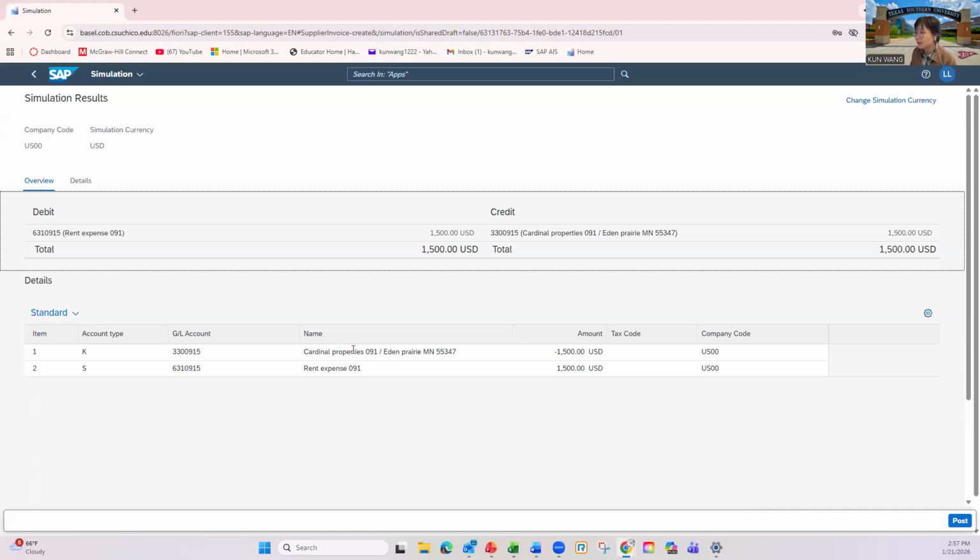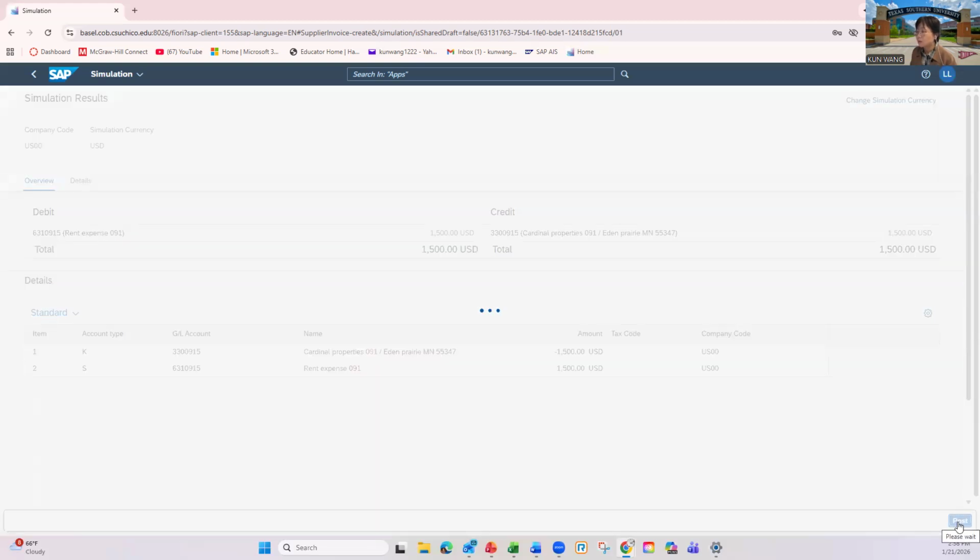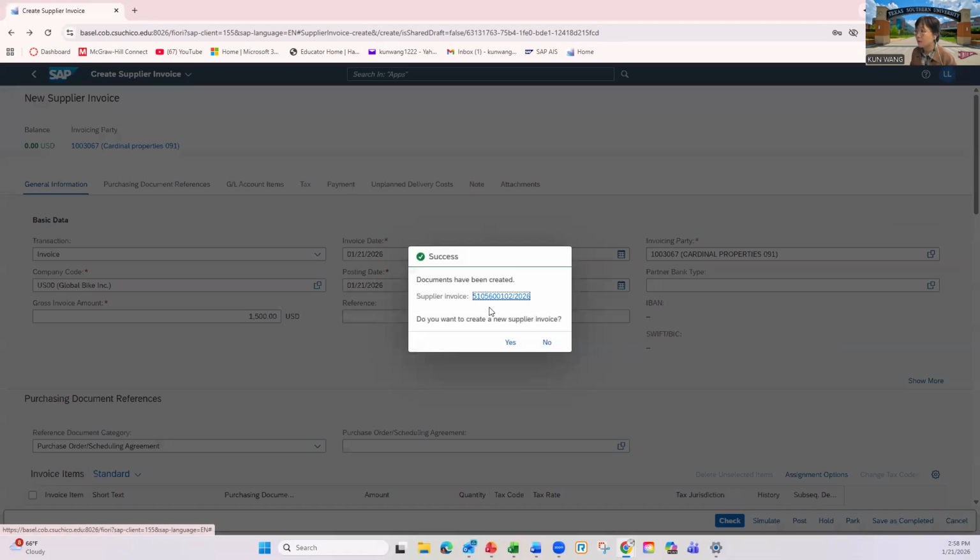So when we created Cardinal Property, we told the system to use the accounts payable we created in step 2. So the accounts payable is already there as a credit. Here the credit means like a negative. And then the debit account is your new expense. Now we can post. So now we should have 2 journal entries, and the invoice is paperwork. The invoice is generated. So very, very convenient.